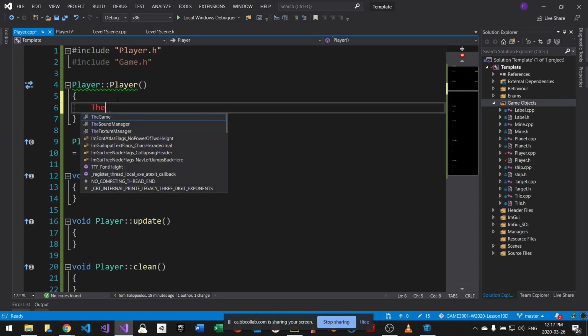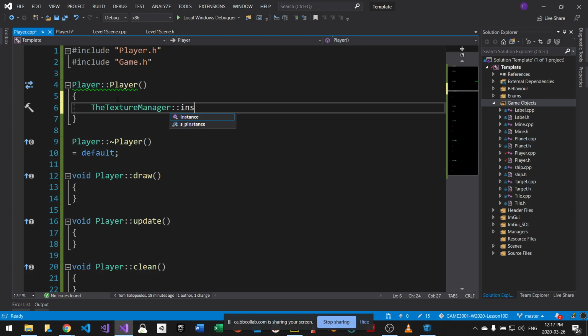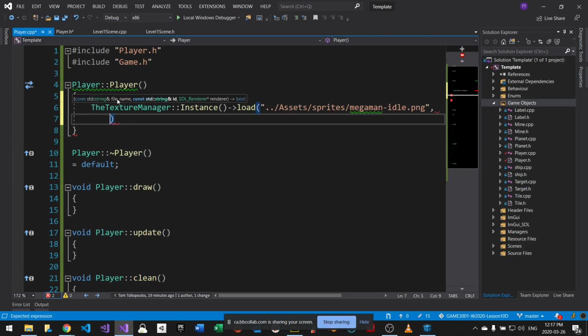I'm going to say the texture manager instance load, and I'm going to decide on a friendly file name, so assets/sprites/megaman idle.png, and the ID that I'm going to use is player idle.